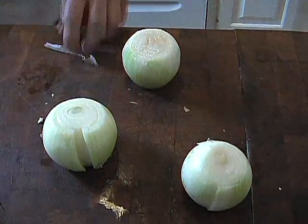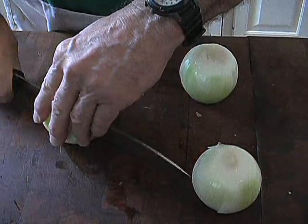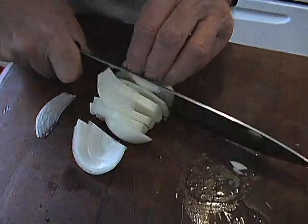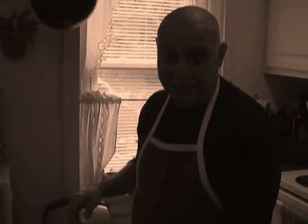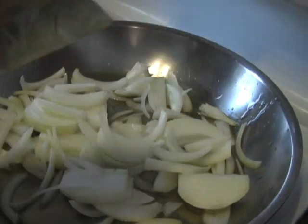Now you don't have to cut them small, you don't have to do anything to them, just cut them. I like to cut them like canoes, like this. Turn them over and just... Ow! Oh no. Just kidding, Greg. Oh, just give me a second to get my eyes cleared out. Oh boy. Woo! The scraper's back. And pick this up and put it right in here. Gotta start to cook up. We're cooking now.